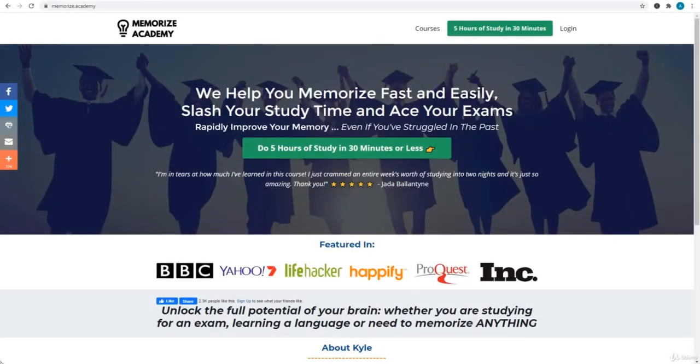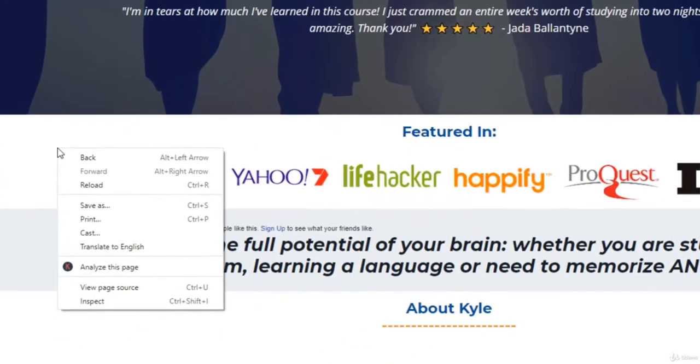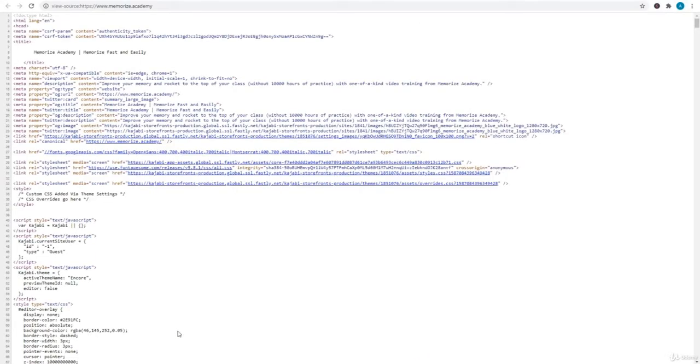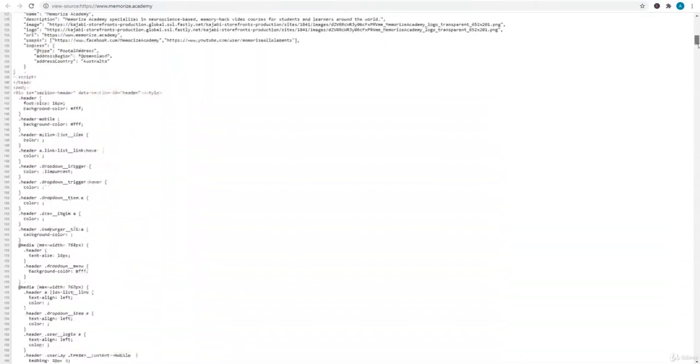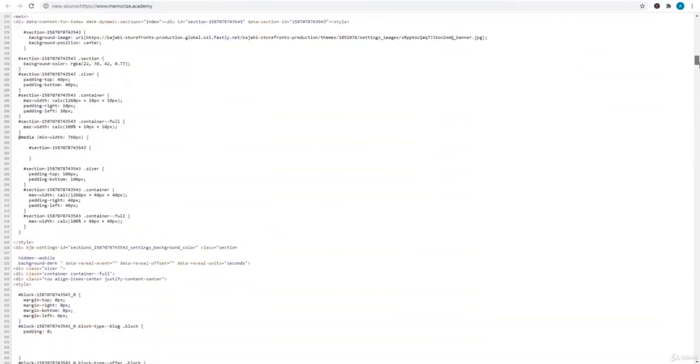For example, if a bot is on this website, then the first thing you have to keep in mind is that bots don't see the web pages as we see. They see the code behind the web page. You can also see the code of any page by opening that page in the Chrome browser, right-clicking anywhere on the page, and then clicking on View Page Source. Bots see this code, and from here they download the information that they need.